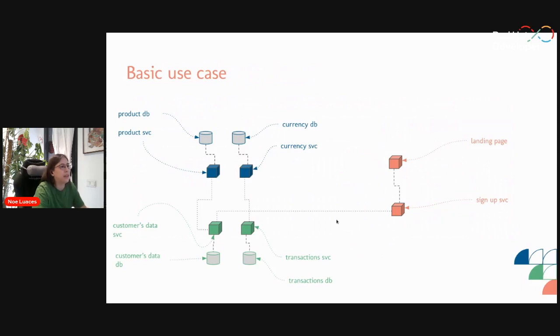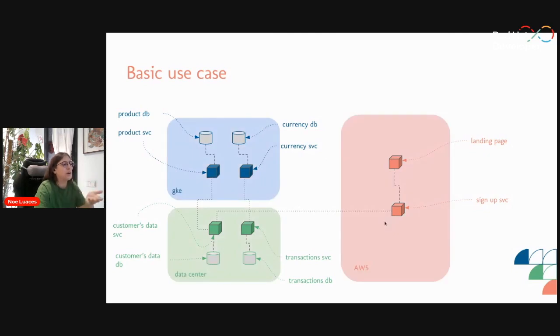So this is the basic use case. Typically in a microservice architecture, we have several microservices and several databases that communicate with each other. But the challenge comes when part of those microservices are located in different clusters because for legal reasons, they have to be in private data centers, or pricing, or you name it. So we can make the communication easier with Skupper instead of having to configure VPN or any firewall rules.